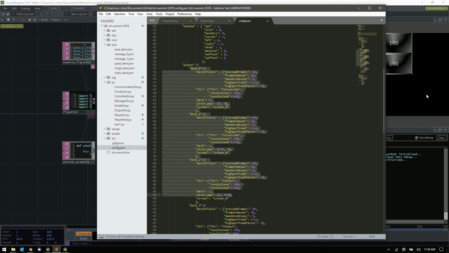So what we do here is create a key per deck. In this case, we have 4 decks: deck 0, deck 1, 2, 3. And basically how we're going to do this is, per operator type, we're going to make a key.